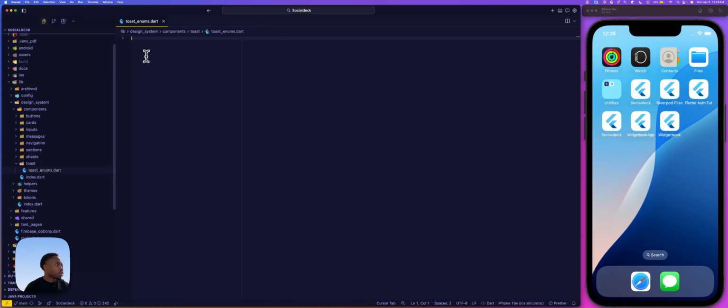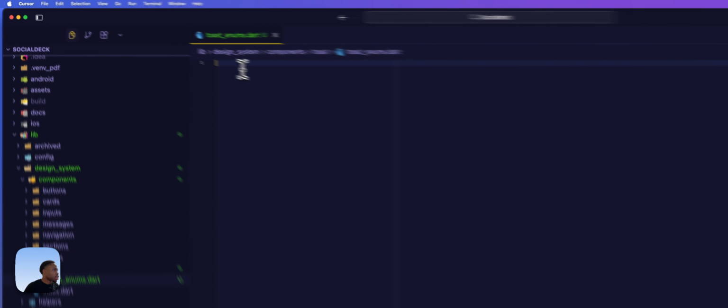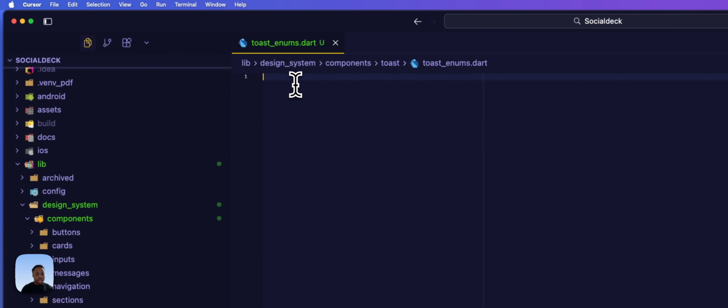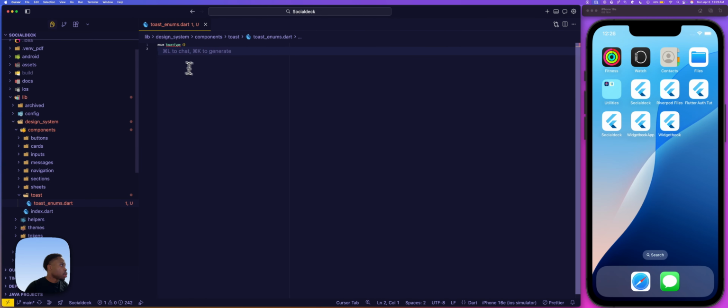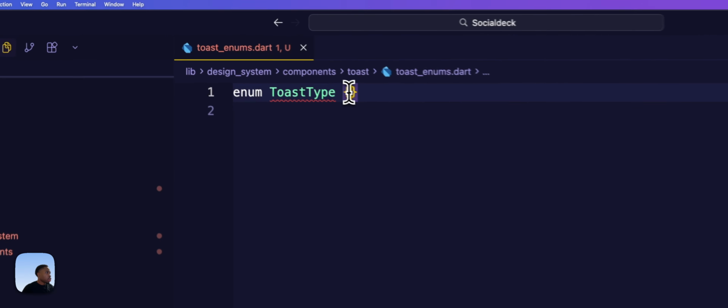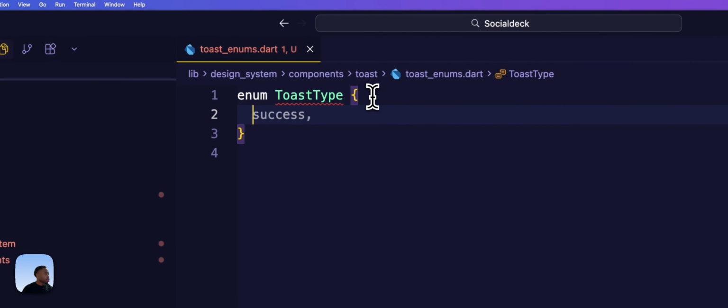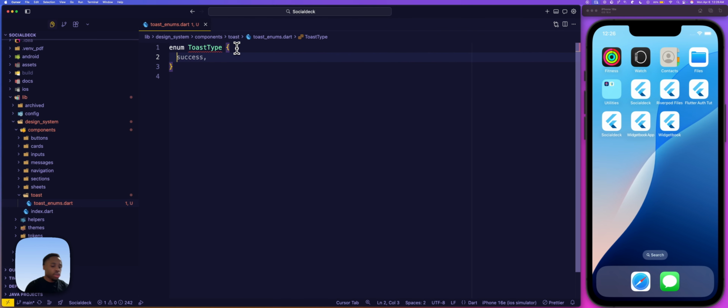So we want to get all those different states that the component could be in, right? For example, you would just say enum toast type, and then let me zoom that in a little bit more so you guys can see. And then here you can just type in the different ones, right? I think we saw error, success, warning, info, note.